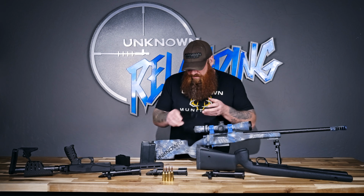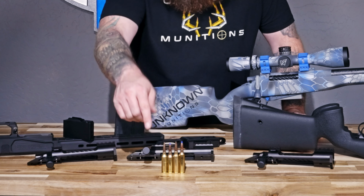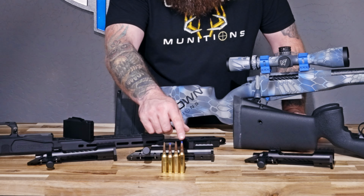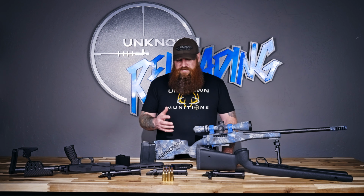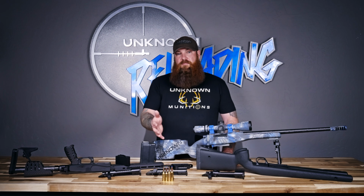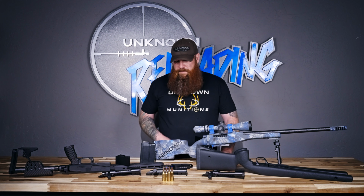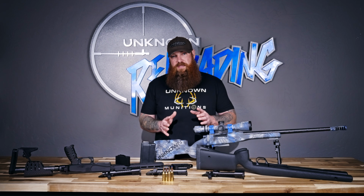What else do you have out here in front of you? So we have a 6.5 PRC. From your left to right: 6.5 PRC, 7 SAUM, 300 WSM, and 7 PRC. And these are a small example of the cartridges that would be benefited by running a medium action instead of a short action. Generally, a short action is limited to 2.950 overall length.